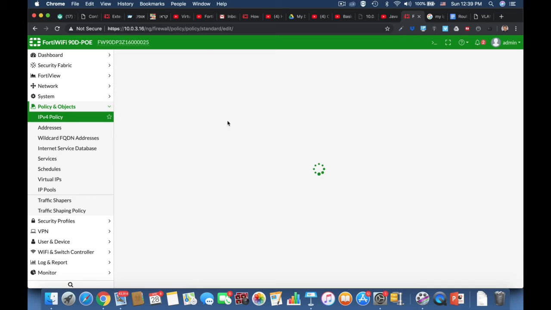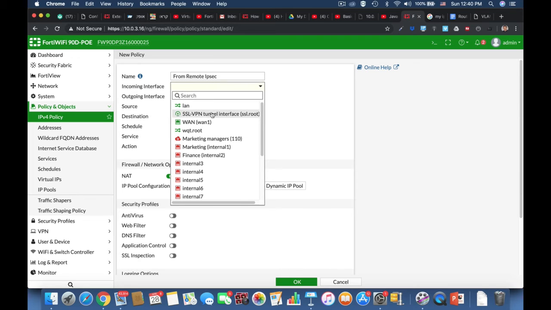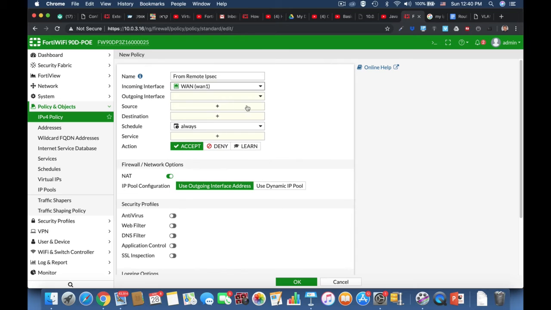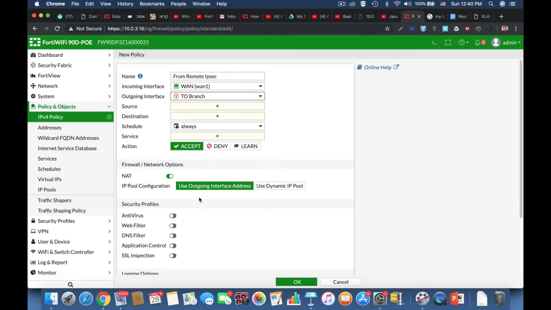Now let's create this second policy, from remote IPsec. And this policy will be the opposite. That's the policy that will allow traffic coming from our WAN reaching our new VPN.